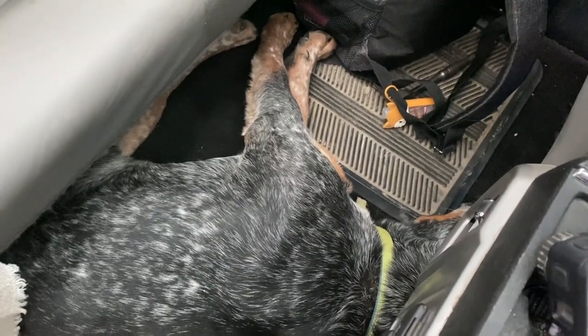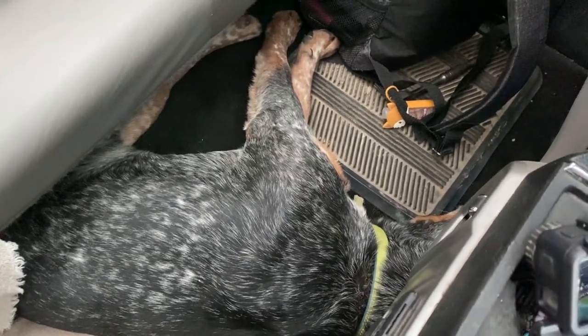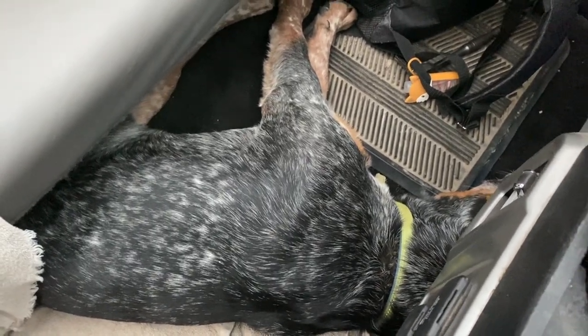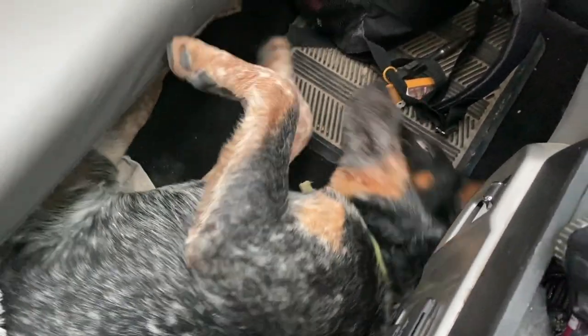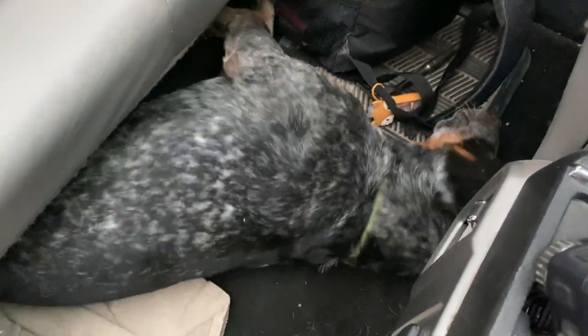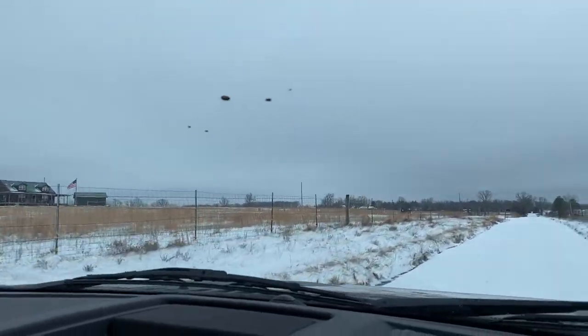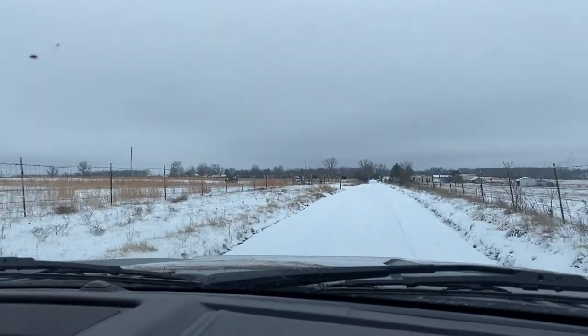He's like half underneath the seat. Mm-hmm. And he ain't trying to lay on top of me. They got way more snow than us.